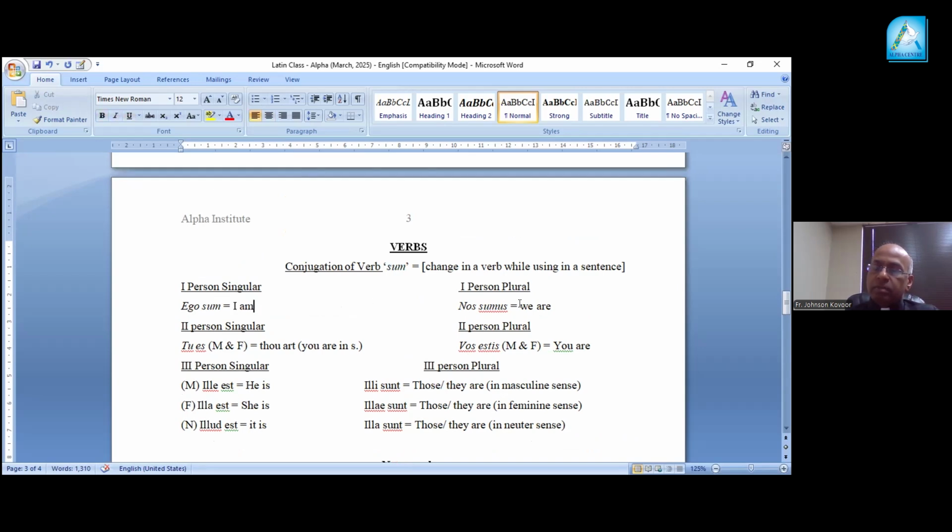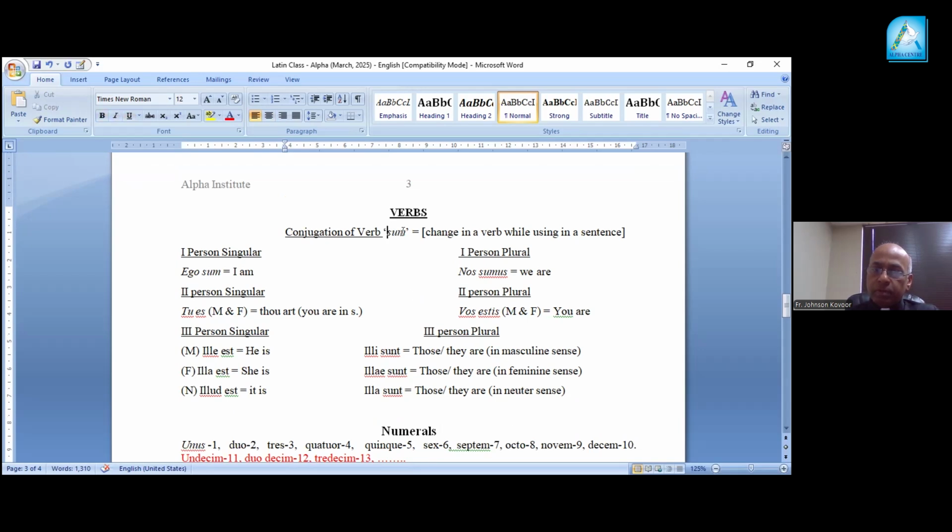While we study the verb, we want to keep in mind that there is first person, second person, and third person. First person is the one who transmits an idea, or one who speaks. Second person, to whom something is said, you. Then third person is about whom we are speaking, not the first one or the second one, but these two are speaking about somebody else. That is the third person. He, she, it, like that.